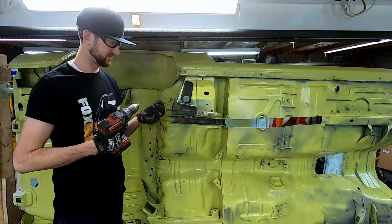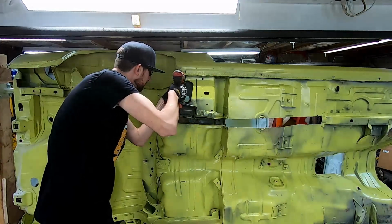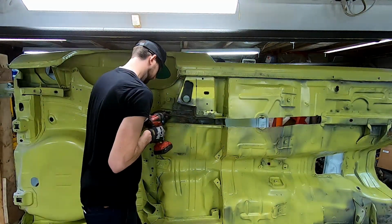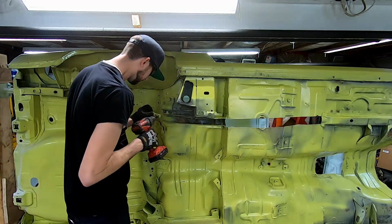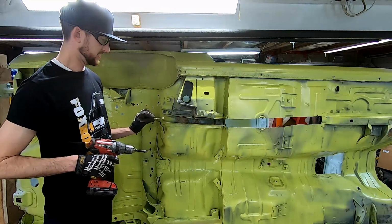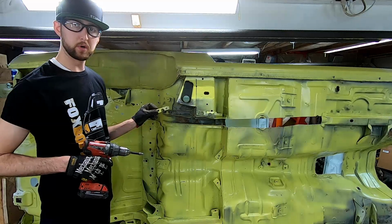Cheap drill bits. They don't seem to last long. There you go. Got a piece off nice and clean there. That's actually a perfect example you can see of how that gives you a nice spot to actually put a new spot weld in.